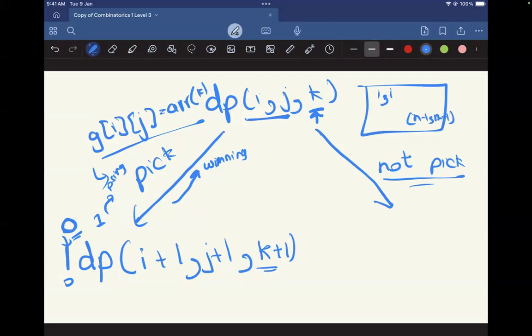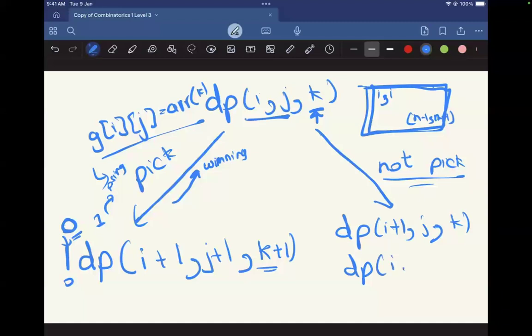Yes. If I didn't pick it up, I want to search for this element in that subgrid, right? So what do I do? You might think we can run a for loop. But guys, this is not required. How can I traverse my entire subgrid, guys? Very easily, tell me. This is a very standard DP technique. Do you agree that currently I can just make the choice to move my i one step ahead or move my j one step ahead?